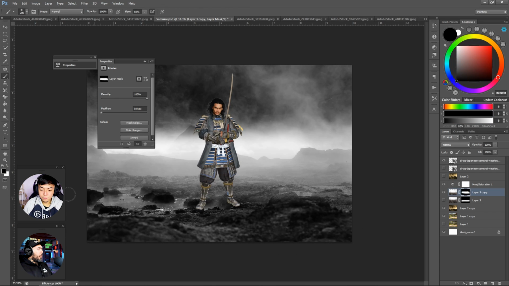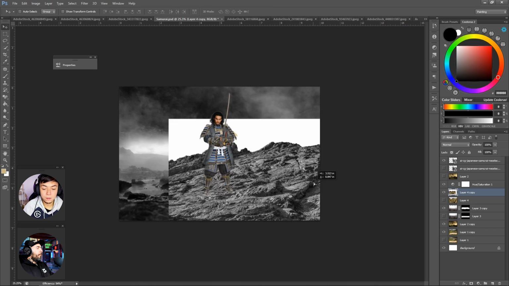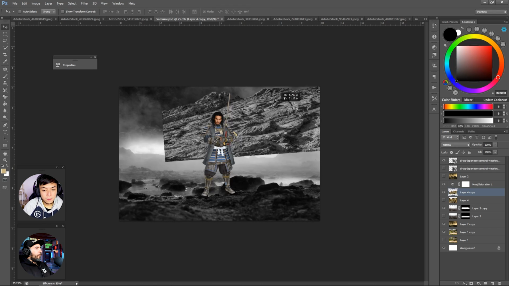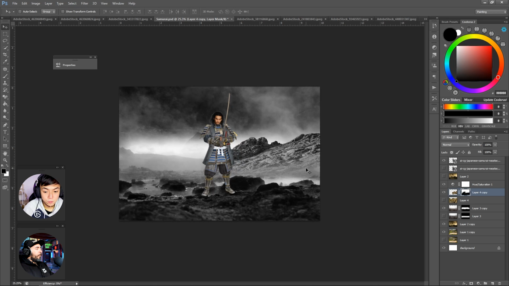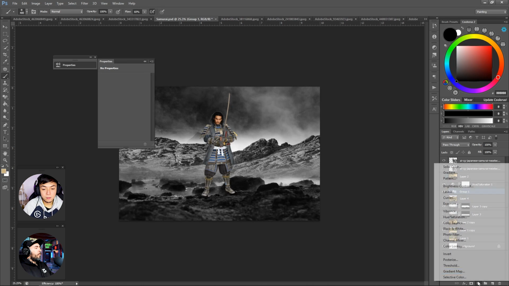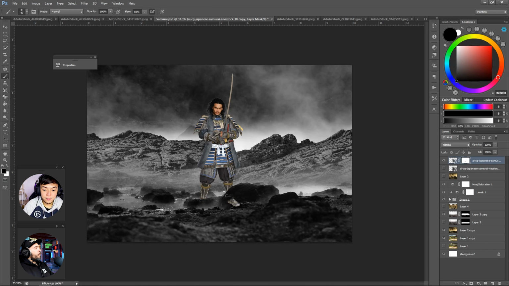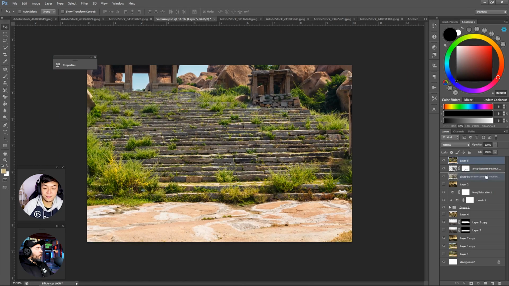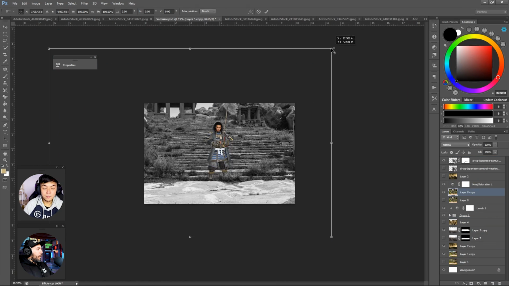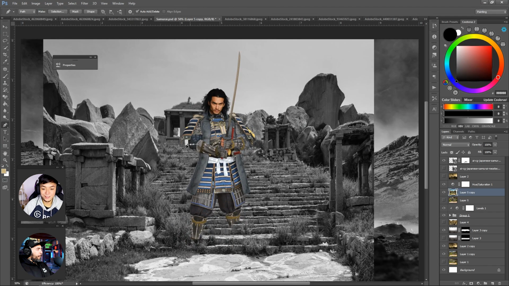What was your idea for the concept for the kind of scenery where the majority of the work happens on this? The first thing in my mind was, I think I'm having a vision of a samurai in the center of the artwork, with a scene of an aftermath after a battle or something like that. Okay. So like a feeling of victory, that he won the fight. So that was your initial idea, that you wanted a victorious samurai standing in the battlefield. Yeah, it was looking like that.